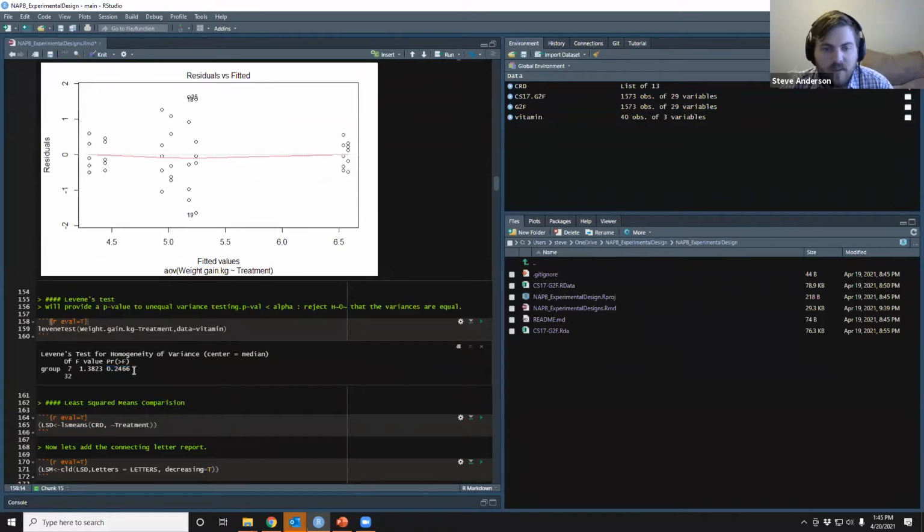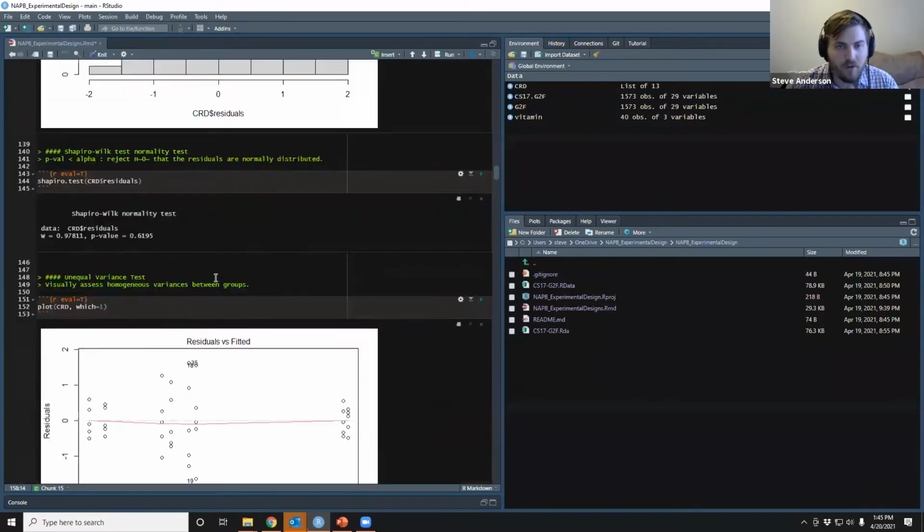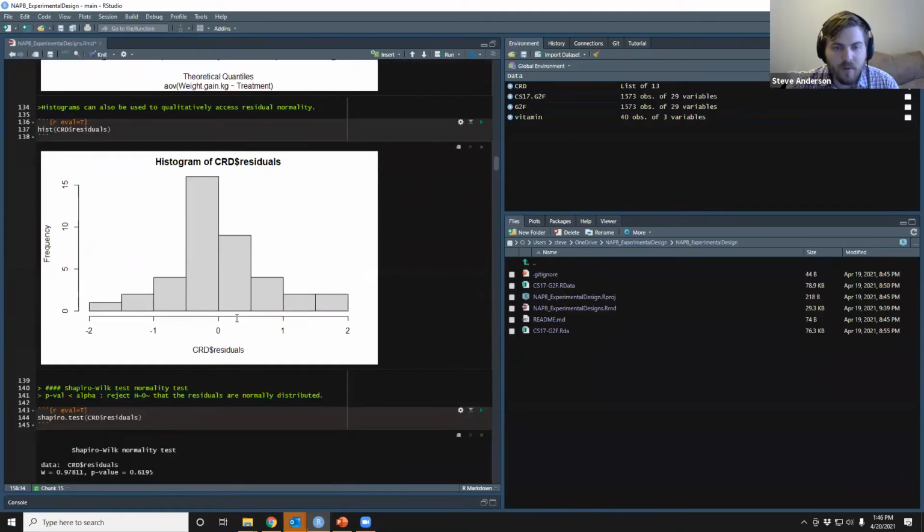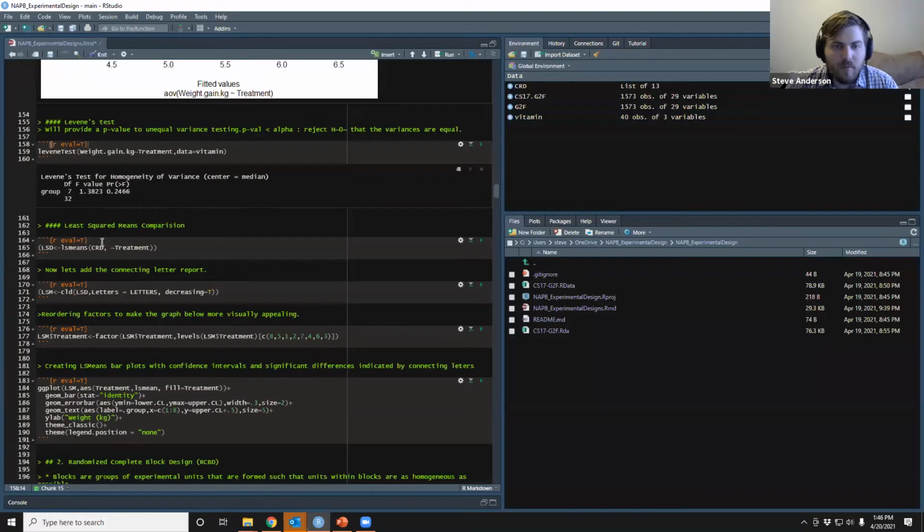Okay, so by doing this, now we can say that our model assumptions are met. And we can move forward with the model that we ran up here and saying that there are differences in the treatments. We've shown that the model assumptions are met, and now we can move forward with looking at the statistical differences of these diets. So we're now here at line 162. Sorry, I'm going to scroll around a lot, and I'll try to remember to come back to where we're working.